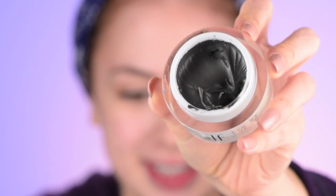Clean, dry face. So the first thing that I'm gonna do is clean my face. I'm gonna use this Clinique clarifying lotion. If you have acne prone skin, I recommend you try this out. It's really good. It's a little bit drying, but I feel like it takes all of the dirt away and just makes my skin super clean and ready for the products that I'm using next, like creams and all of the good stuff. Okay, so this here is the mask. Let's go ahead and apply that.